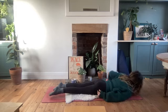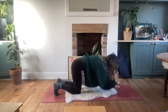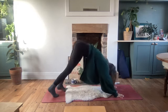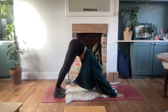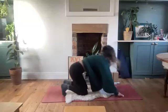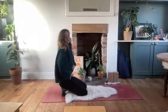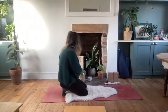And then release your strap, we'll keep it close to us. Press the earth away and come all the way up into downward facing dog, lifting your hips high, bending your knees as much as you like, and dropping your head there. You might shake your head a couple of times to release your neck and take a couple of really slow and deep breaths there.